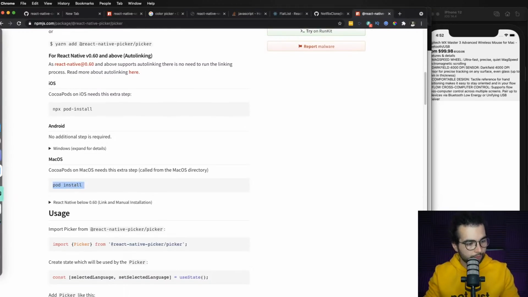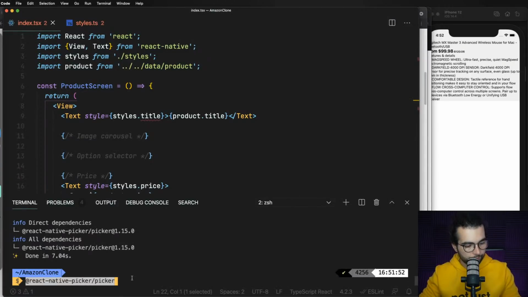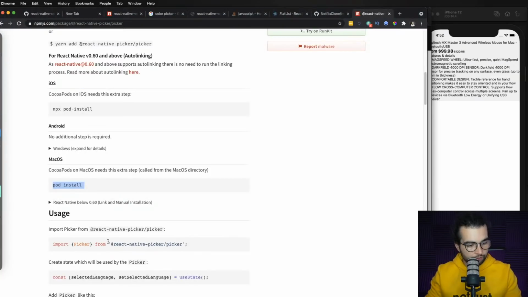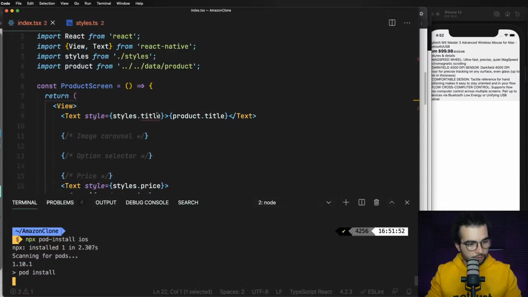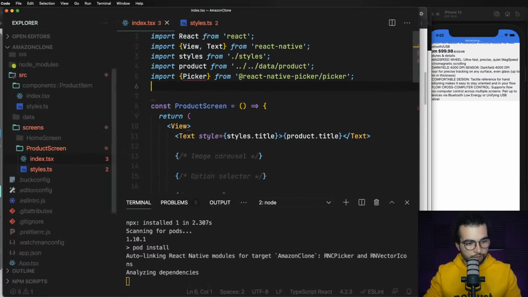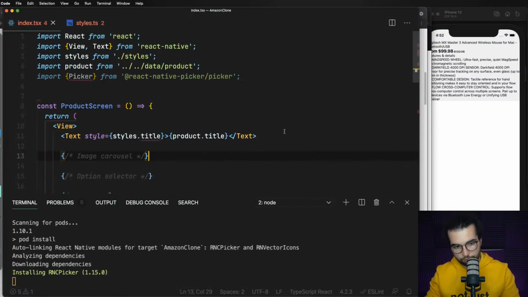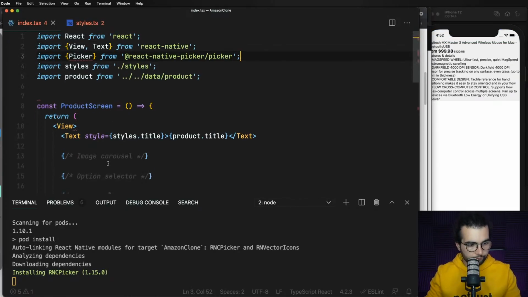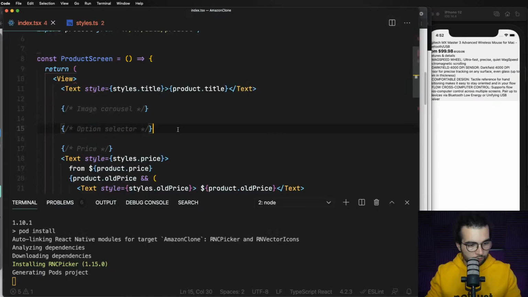Okay, let's do it. npx pod install, and we can import the picker inside our component here. And what do we have here?